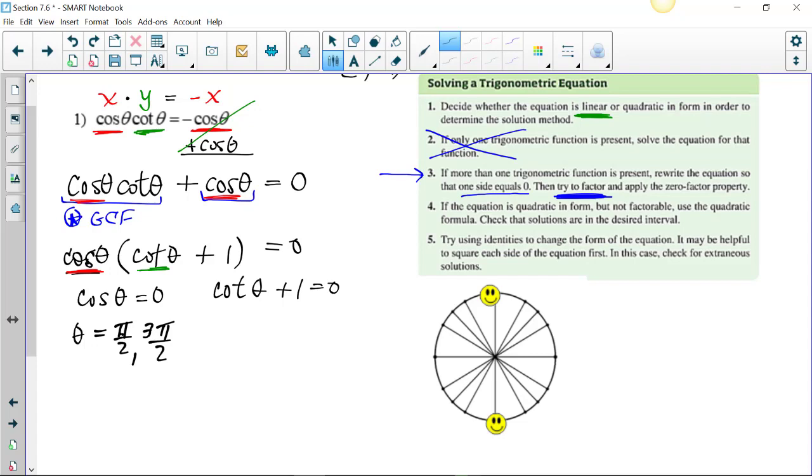And then over here, this is a linear equation, so we need to isolate cotangent theta and then figure out what that angle is. So cotangent theta is equal to -1. Now, if you're okay with cotangent, totally fine. If you want to rewrite that as tangent, that's fine also if we know tangent a little bit better. We could say, what's the angle whose tangent is the reciprocal of -1, which happens to be -1. So let's think about angles whose tangent is 1 or -1. Those are our pi over 4 multiples.